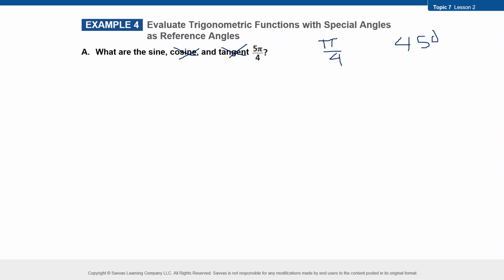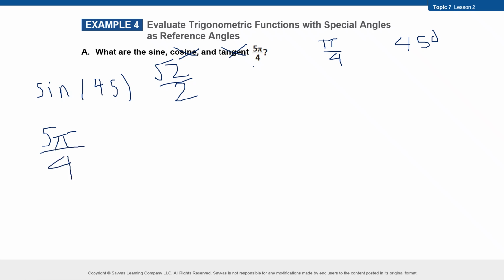So some of your homework is going to have questions like this. So to do that, pi over 4 is going to become 45 degrees. And we know sine of 45 degrees by what we did is going to be square root 2 over 2. So we know that. Now the question is, is it positive or negative? So now you're going to convert 5 pi over 4 into degrees so you can know your quadrant, so you can know if sine is positive or negative.